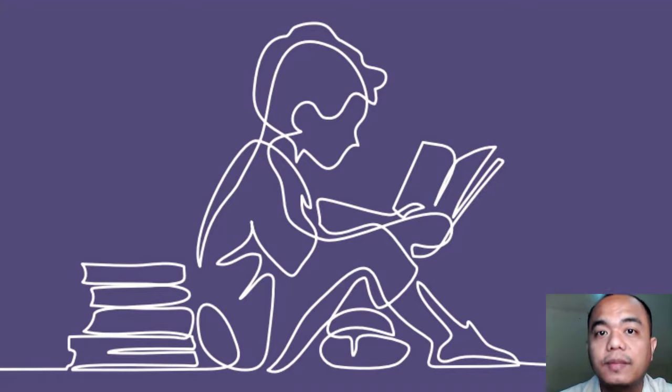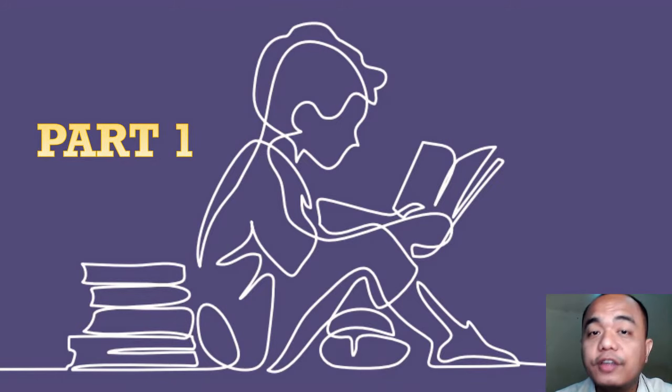Again, for your first part, I'll give you 3 selections and I will give you 20 items to test if you understand the 3 selections that I'll be showing here on the screen later on. Is that clear? Okay, very good. Okay, let's have first the part 1 of your reading assessment. Please follow carefully all the instructions I give you in this video lesson. I will just flash on the screen the selection and then all the questions that you need to answer. The selections and the questions will be flashed here on the screen for part 1.